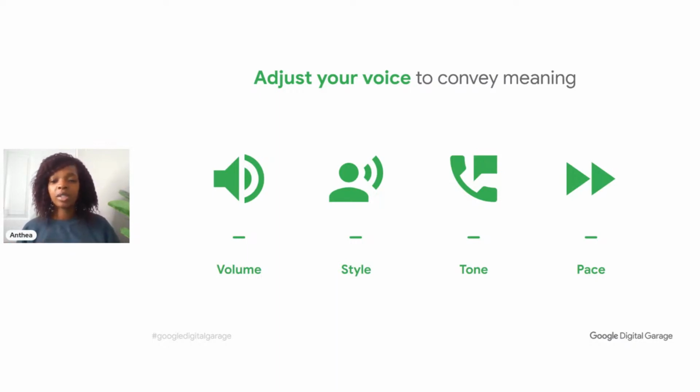Thirdly, you want to look at your tone. So vary this to make the presentation interesting. So notice that as I've been going through this, my tone has, I like to call it the roller coaster. Sometimes I go up and then sometimes I come down. Sometimes I speak in the middle. And then when there's an interesting point, I change my tone so that you're able to know that this is something that I really want you to be aware of. I also use a lot of facial expressions and hand gestures, as you probably have seen. And these are the things that help to make my voice have more meaning.